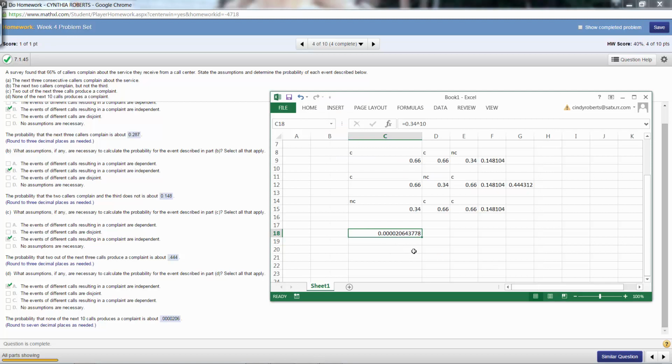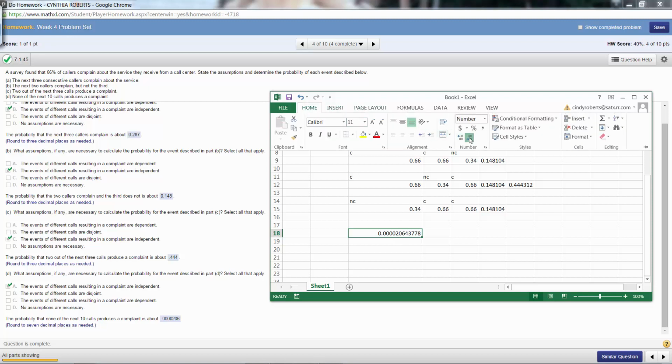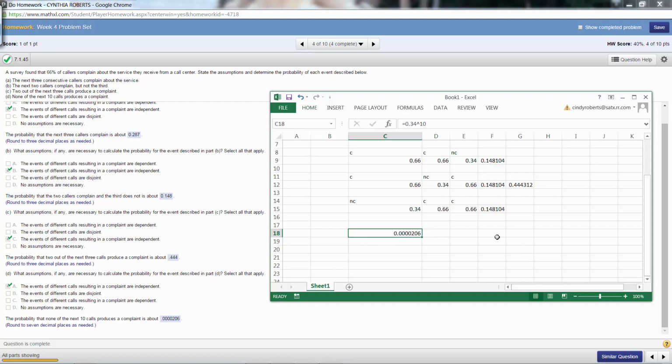Remember again, scientific notation. Let me go back to that. That E minus 5 says this is scientific notation, and you're going to move that decimal 5 places to the left since that's a minus sign. But again, I'm too lazy to remember how to do that, so I just simply switched it to a number, and it says it wants 7 decimal places. So in this case, if I get rid of some of these, you will see that's 1, 2, 3, well, I lost my count. 1, 2, 3, 4, 5, 6, 7 decimal places, and that's how you get the last answer.